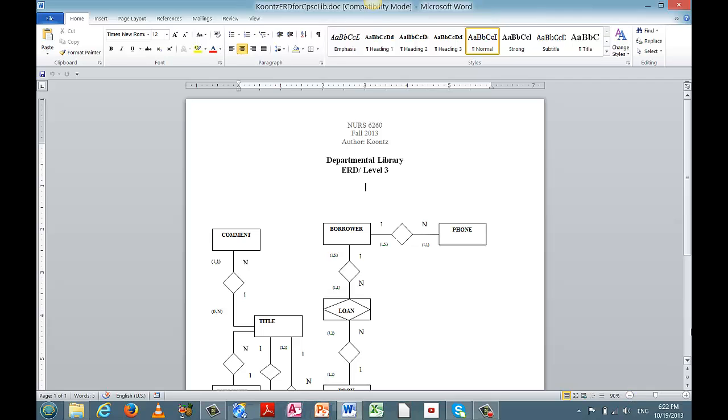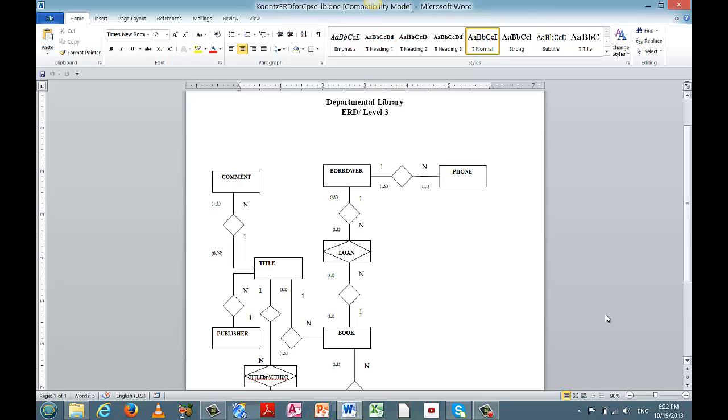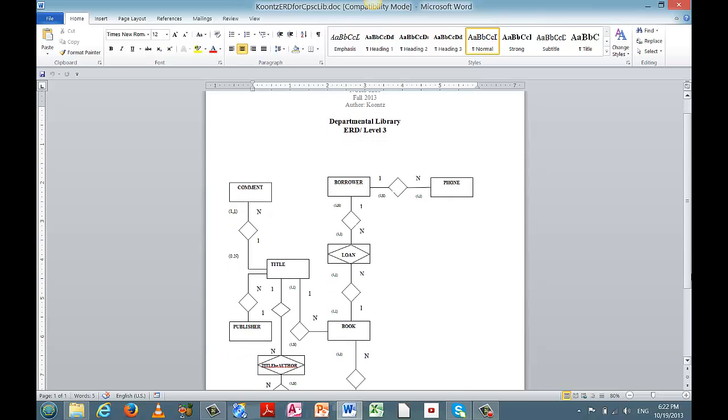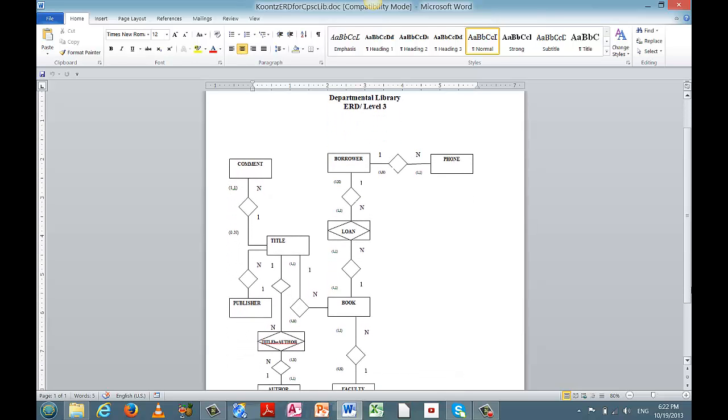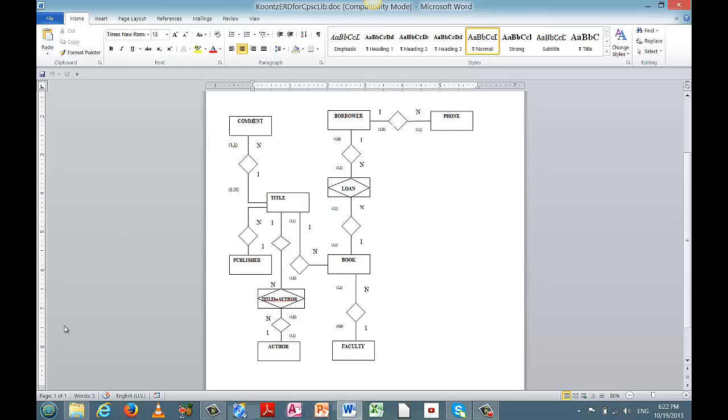So that is my example of an ERD, and you can compare that with what you've done. And again, there's no absolute correct way to do this. Some ways may work better than others, but this was my representation of things, and I believe I've addressed all the issues that I originally laid out in the project specifications. So I hope that was helpful, and that concludes my analysis of my database design for the Computer Science Department Distributed Library.